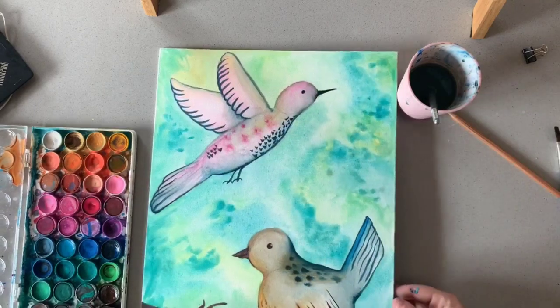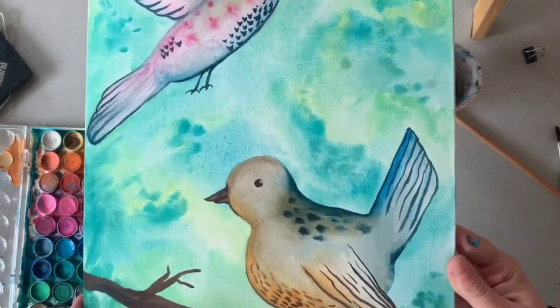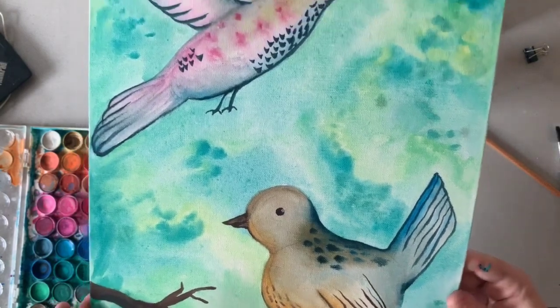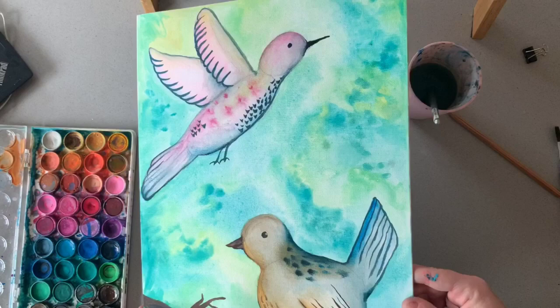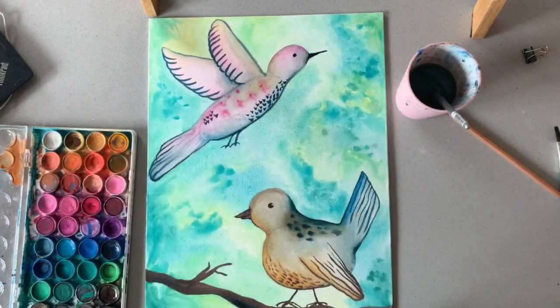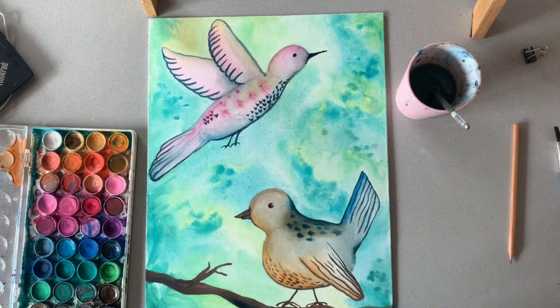I really hope you found creating your birds really therapeutic and relaxing. It's all about layering your watercolours, adding details once the watercolours have dried and creating an overall composition that works together really nicely. Don't forget to sign your name down the bottom, and I hope you've enjoyed the task.